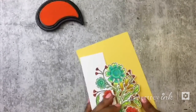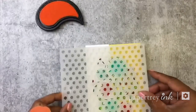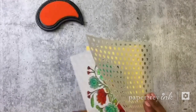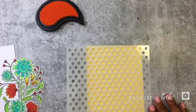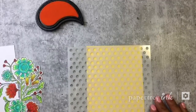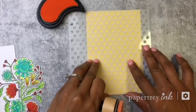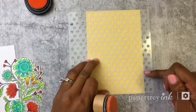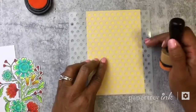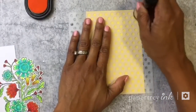I'll take my card front here — this side goes here — so I want to make sure my stencil is on this side where I want to place it. A tip when stenciling a polka dot pattern: I position my stencil so some of the polka dot pattern is coming off the edge. I don't know why I like to have that, but I think it gives it a more realistic pattern.